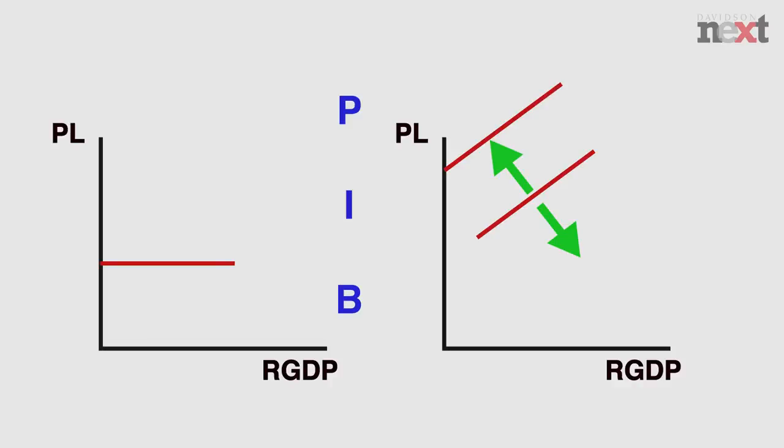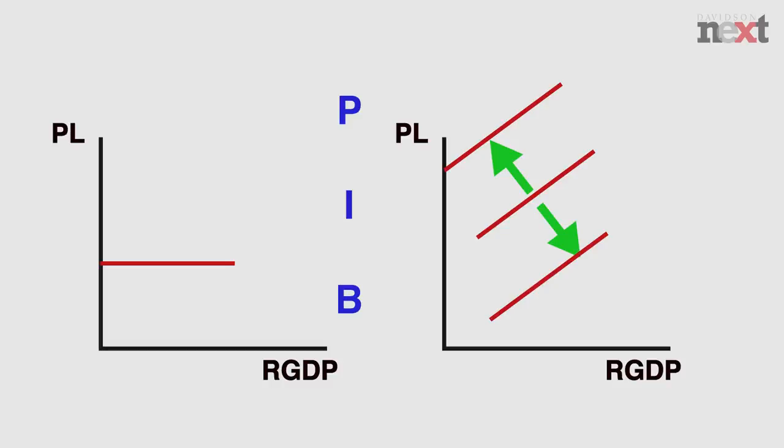And what we see in this leftward shift of the supply curve is that we are producing less at each price level. On the other hand, if we see a change in an input, for example, a decrease in the price of steel or a decrease in wages, we will see a rightward shift of the aggregate supply curve, showing an increase in supply, and we are now able to produce more real GDP at each price level. Next, we'll look at long-run aggregate supply.